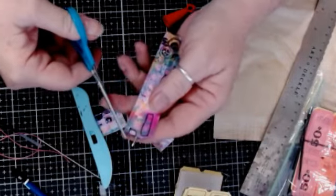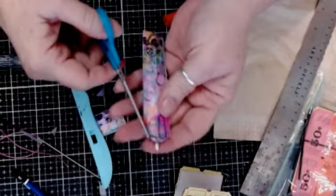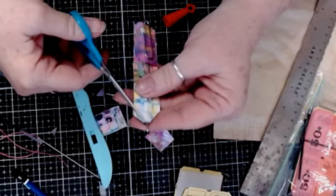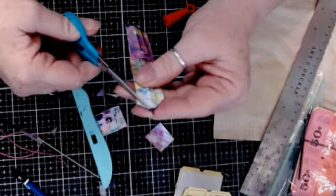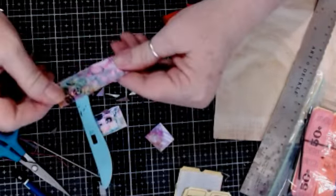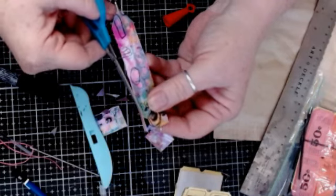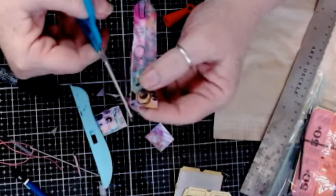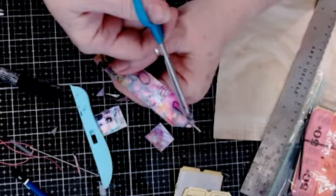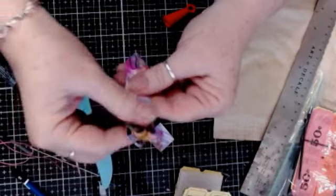But I am going to give this one a little bit of an angle down here. Watch out, flying papers. And I still think I want it just a little bit more frou-frou or something, I guess. I'm just eyeballing it. You can most certainly measure it and get it the way you want it. I think my paper needs trimmed a bit here, and I kind of want to just snip those off. I don't necessarily want to round them, and I don't want them as pokey or pointy as that. But I think it's just a little more pleasing to the eye.